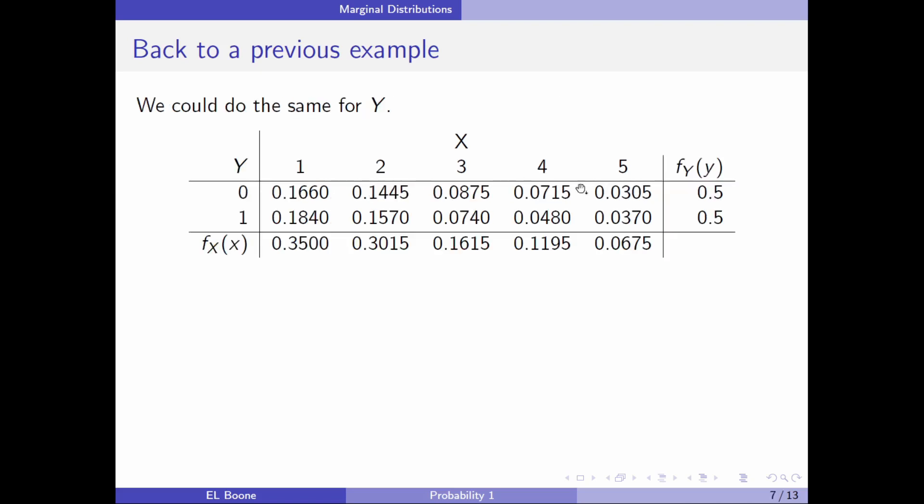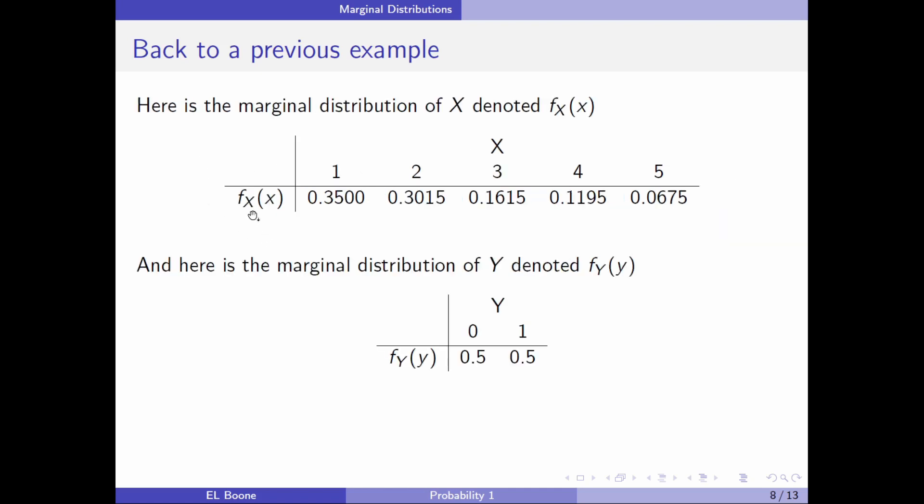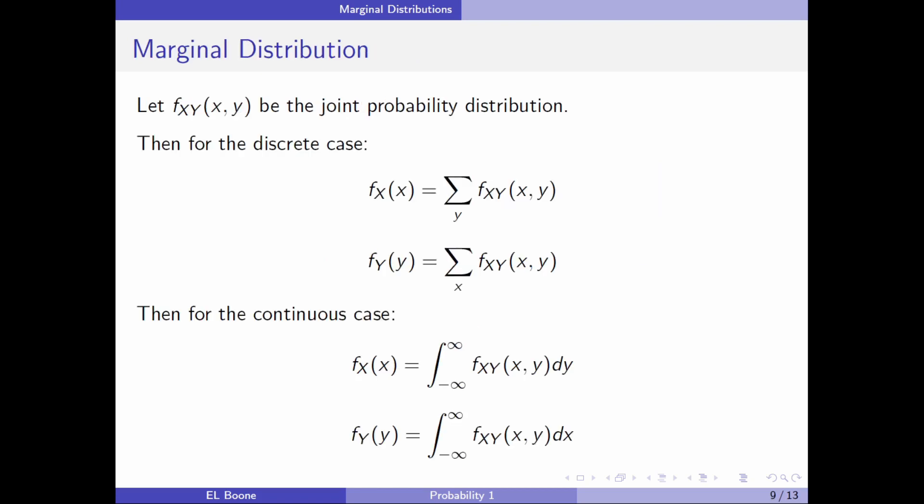Okay, then we would not show the old probabilities, the joint distribution anymore, because we're only interested in the marginal distribution. And you can do the same for y. And here, this is where you sort of begin to see where the name comes from. Where do these end up showing? The bottom margin and on the side margin. That's why they're called marginal distributions. And if you add this up, you'll get 0.5, 0.5.